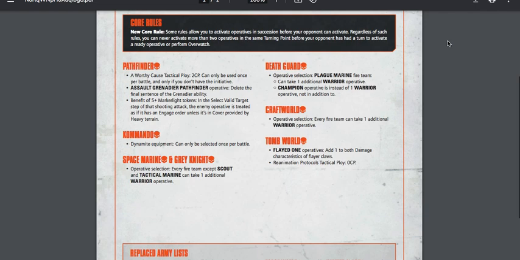Now, there's a couple important things about that reanimation protocol. Before, it cost you 1 command point, now it's free. So you don't have to spend your command points on it, which is huge, but it is still restricted because you can only use it once per turn. Just because that's the requirement for using tactical ploys.